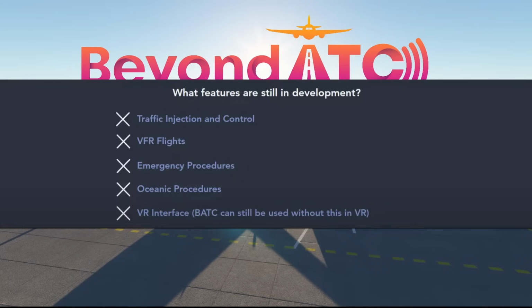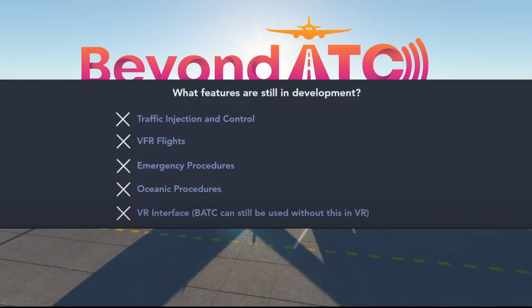And then a VR interface. Let's talk about that one for a second. So the interface inside of virtual reality does not currently exist. BeyondATC can absolutely be used with VR right out of the box. I could use it with VR right now. I just have to keep those earlobes open and pay attention to what it's saying. And worst case scenario, you miss a command, you didn't quite hear something right, you can, A, tell ATC to repeat it. If you tell BeyondATC, "Southwest 4310, please repeat last," it'll repeat its previous instruction to you.